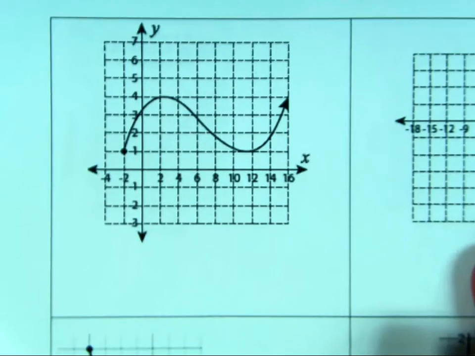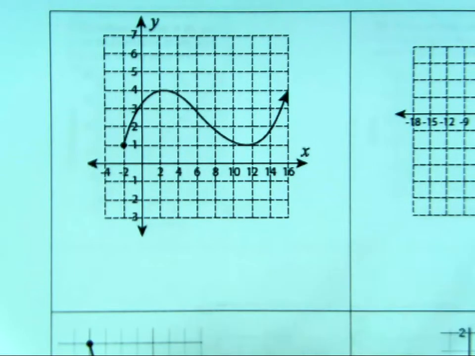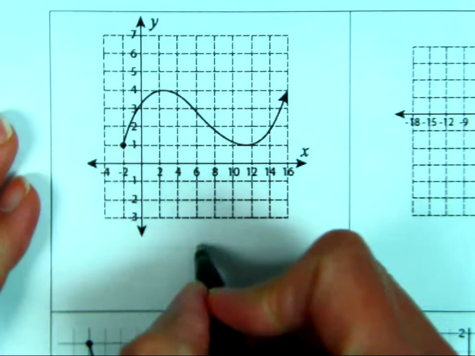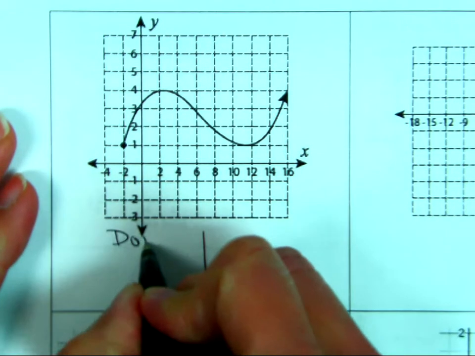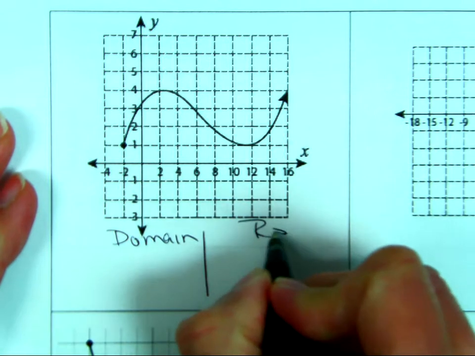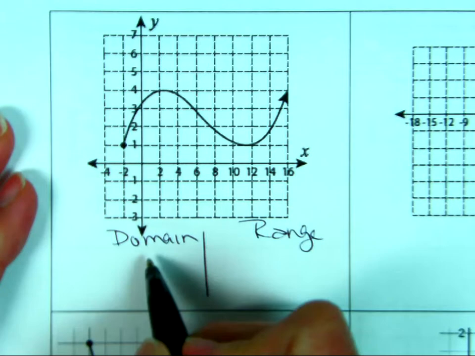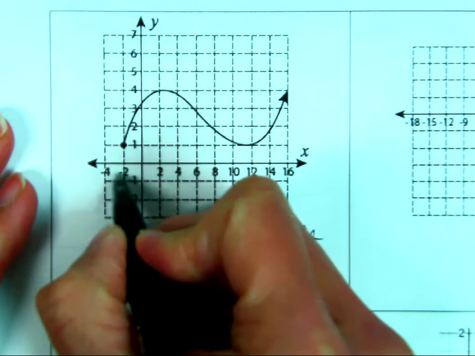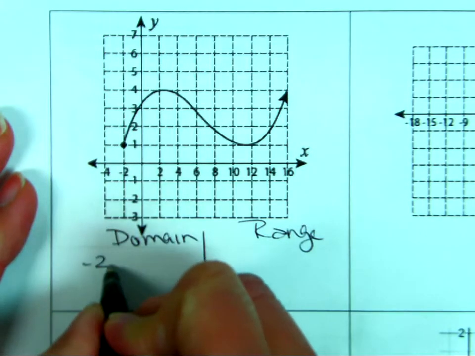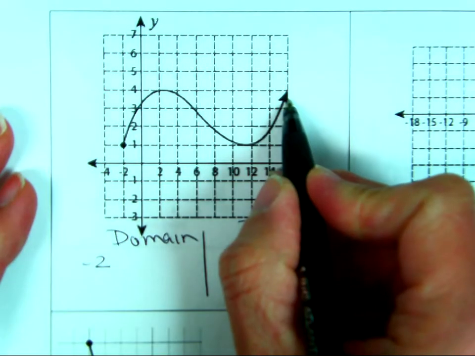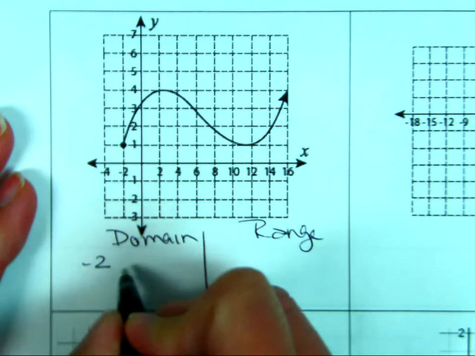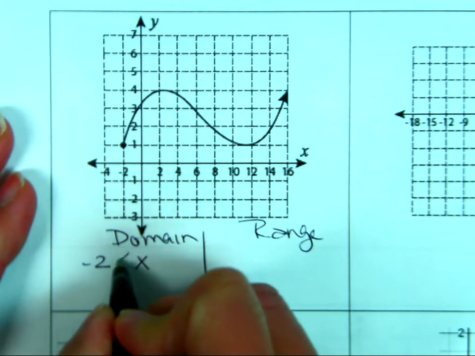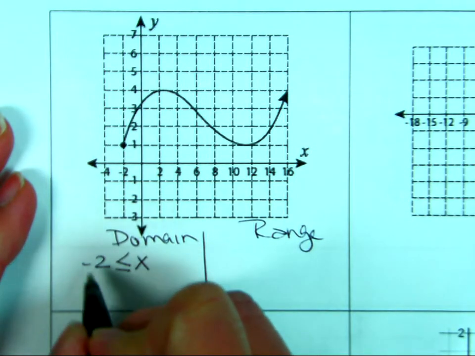Now we're going to go about writing the domain and range for these graphs using those. So we'll do both notations, okay? So here we're going to do domain. We're going to write it both ways, and we'll do range over here. So the domain of this is, okay, that's my x values. So my leftmost point is at -2. My rightmost point goes forever. So I know that x is always greater than or equal to -2.